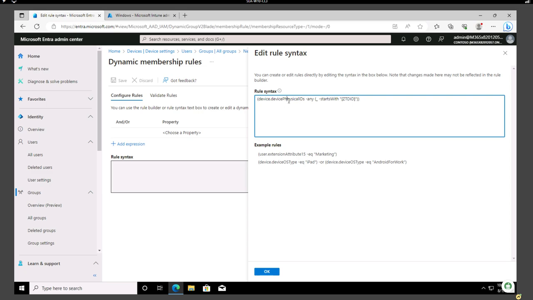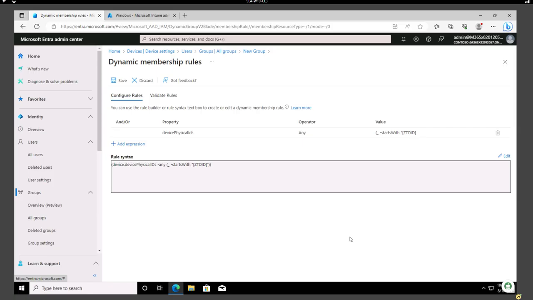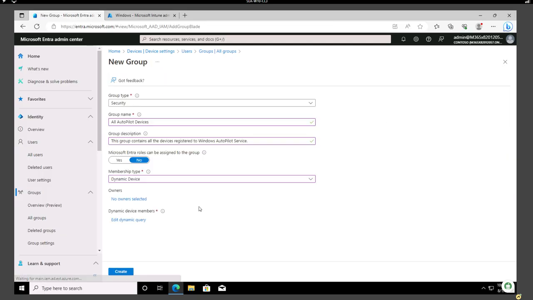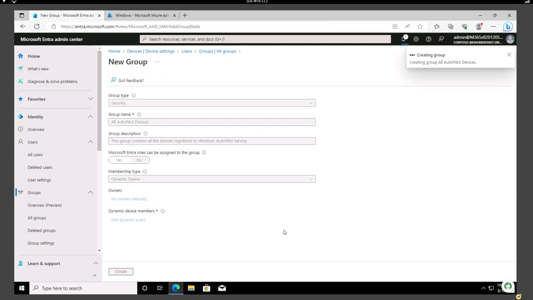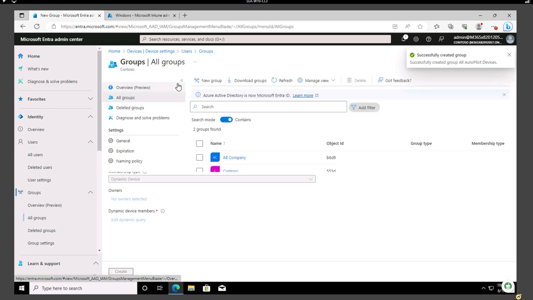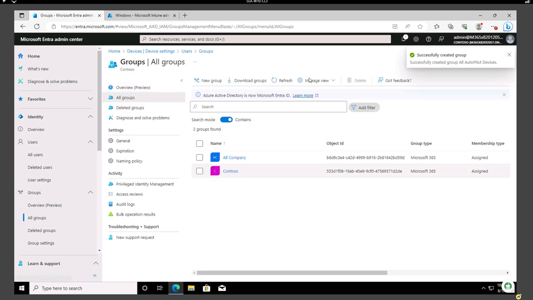Device physical IDs. Okay, there's a spelling mistake. Let me clear that. Okay, starts with ZTD-ID. So this group is going to evaluate this expression for any devices that will be added to the Entra ID, and it will check if it has the serial number that is being imported to the Windows Autopilot service, and then it's going to automatically add it to this Autopilot group.